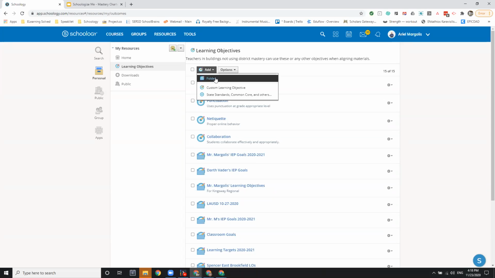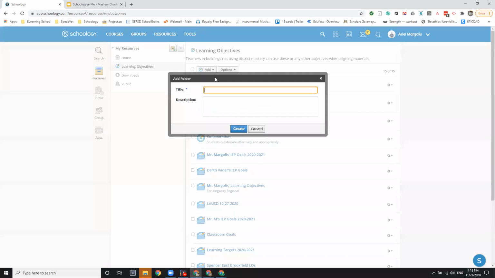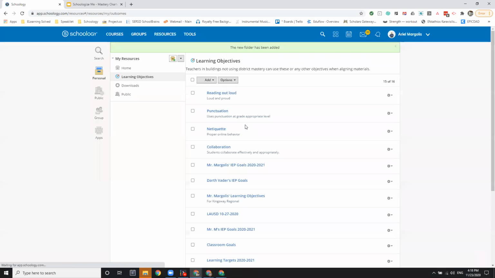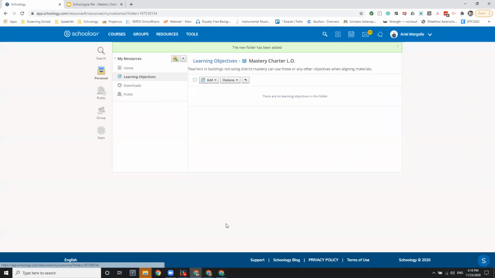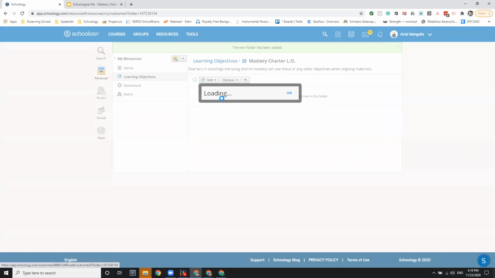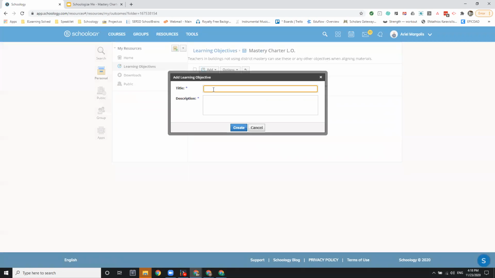So I'm going to first click add and click folder, and I'm going to add it in. Most recent item will pop up at the bottom. Now I have two options. Option one is I can build one at a time. So we could do viscosity.